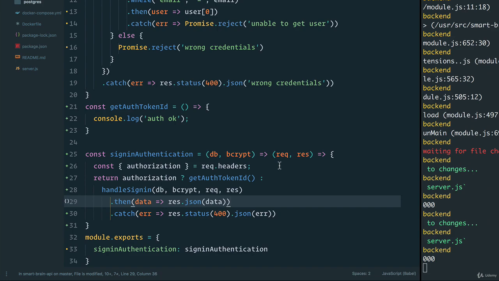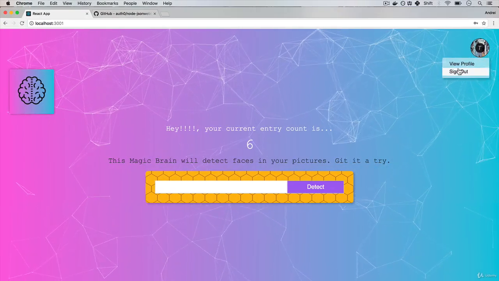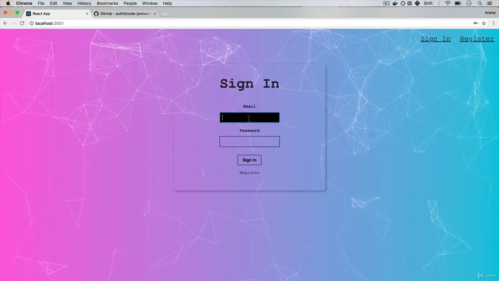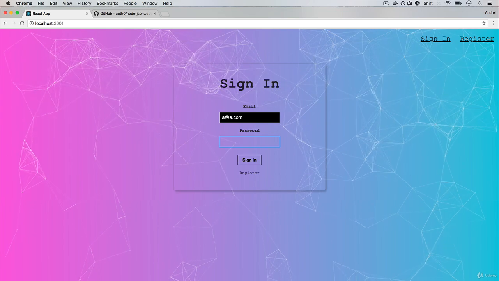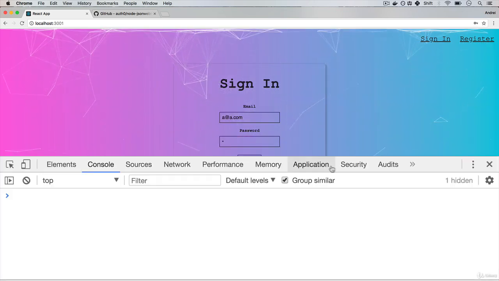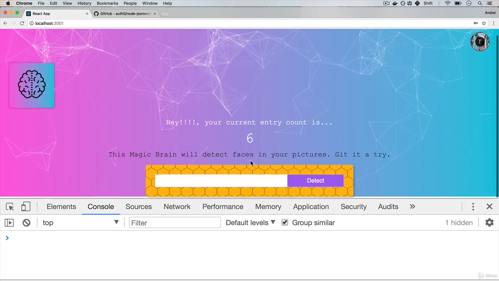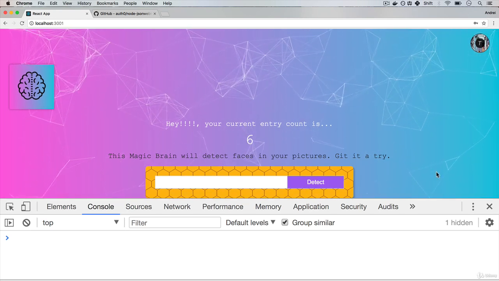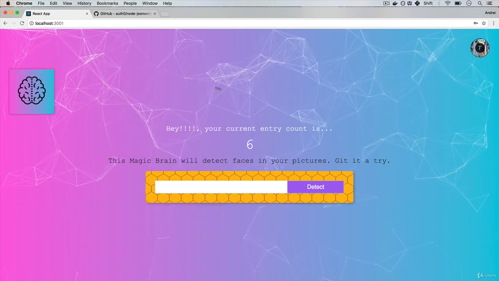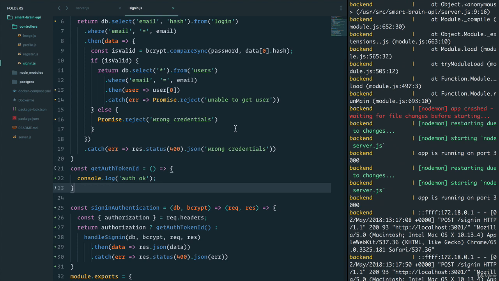Now, let's save here and test out our code. We've written a bit of code without actually testing it. So let's just go back here and sign out and test with our good old friend a.com or a@a.com. And open up the console, make sure there's no errors here as I click sign in. All right, look at that, no errors, and we're still able to sign in. We've accomplished absolutely nothing in terms of functionality on the front end, but we now have more flexibility.